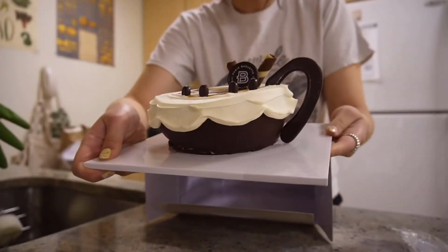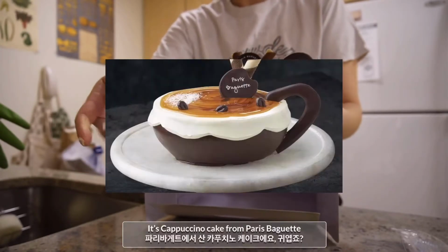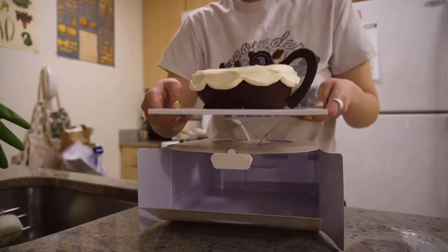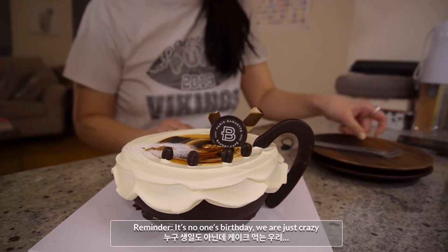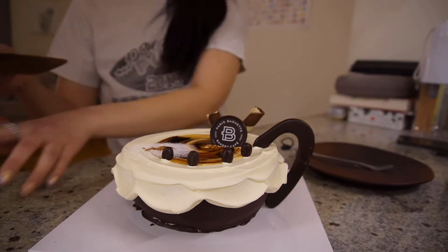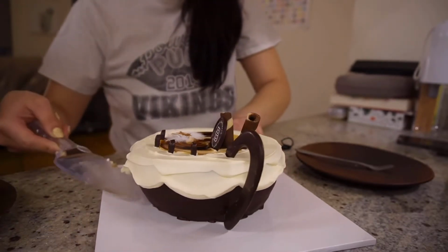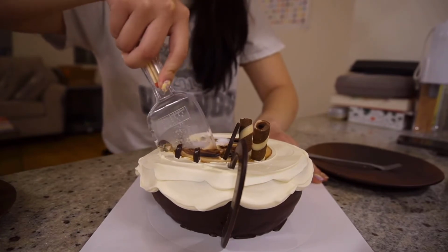It's a mocha cupcake, right? Mocha cake. It's like a coffee cup looking cake. Isn't this so cute? Look how cute the cake is. Here's your plate. So the outside is like a hard chocolate layer. I think that's pretty cool too.